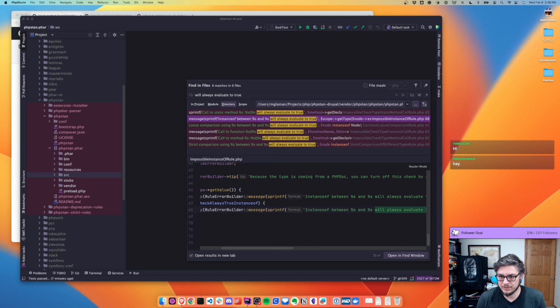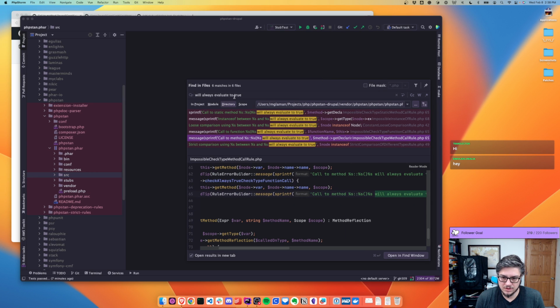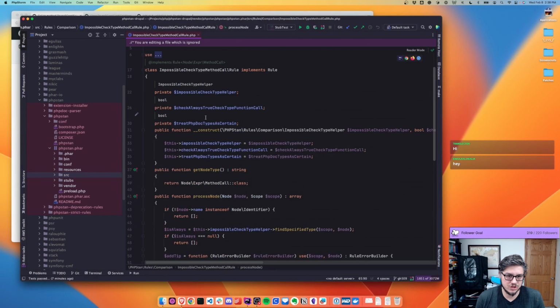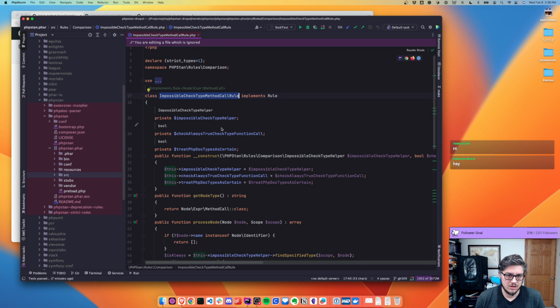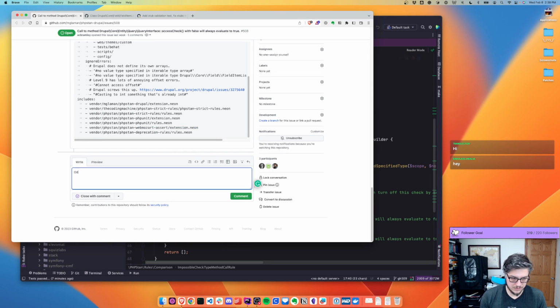All right, so it's impossible instance of, impossible check, impossible instance check. Strict comparison, call to method. Okay, impossible check. On that, it would pass when phpstan strict rules is removed from configuration.